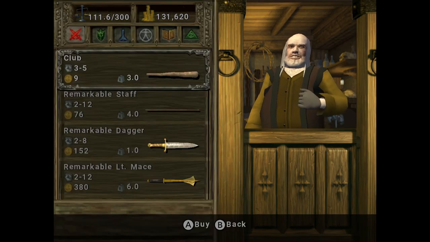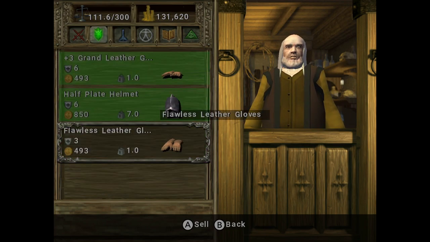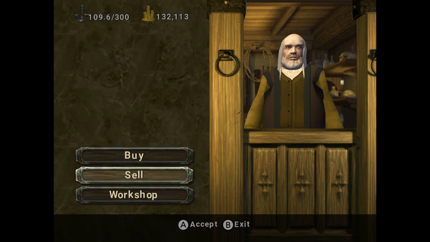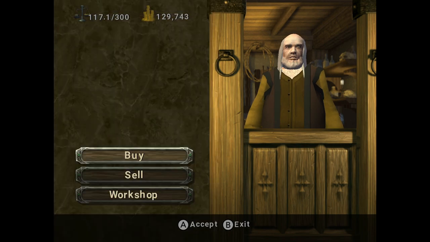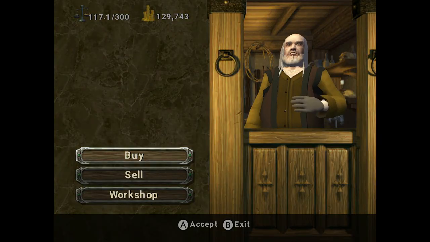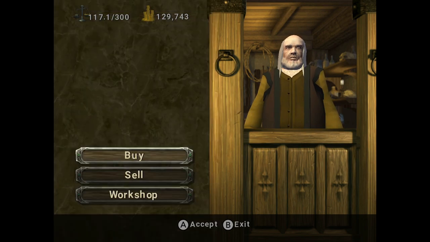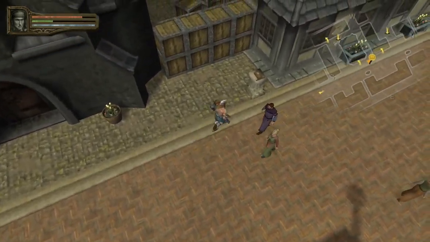Welcome. My prices are always more than fair, friend. What are you looking for? Okay. But as I said, I'm not worried about damage anymore, at least for a while. I am way more worried about the damage I'm taking, which is still pretty high. Actually, let me check if I can buy some armor here. What are you looking for? I'm using the chainmail. Yeah, nothing too good here. The items read like remarkable, but they are not so remarkable.